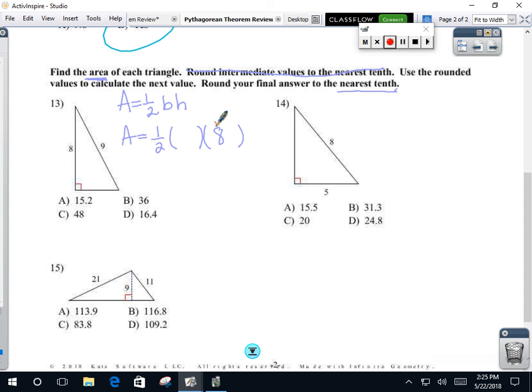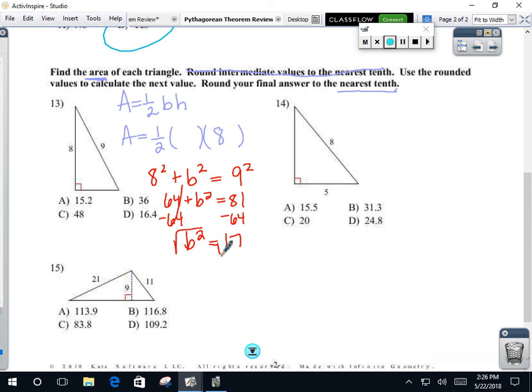Right, Pythagorean theorem. So we'll use 8 for the a squared, and then that could be our b, which is unknown, and square it equals 9 squared. That then becomes 64 plus b squared equals 81. Now what do I do? And so now I have b squared equals what? And now to solve for b, what do we do? Square root it, and so b equals the square root of 17, and isn't that b also your base of the triangle? And now when you type all of that in, what do you get?